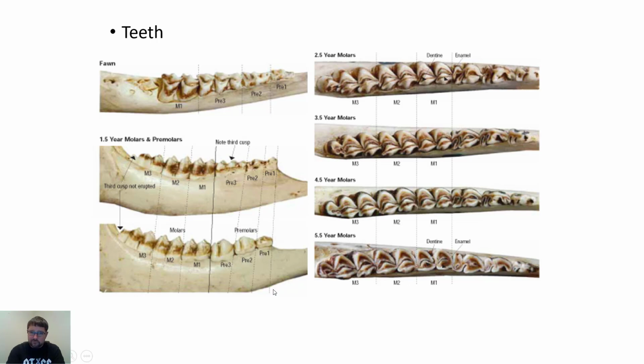And that will dictate, all right, well, how much wear and tear can you expect on the teeth? Okay. And so you have the capability of, again, analyzing these organisms via their teeth. Not all the time, but most of the time, this has to come with the organism being deceased or dead in order for you to get a good analysis of whether it's a 2-year-old, 3-year-old, 4-year-old, 5-year-old organism.